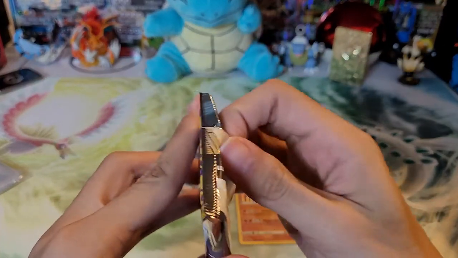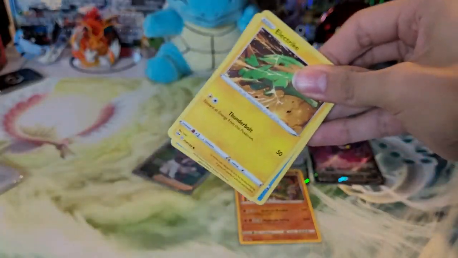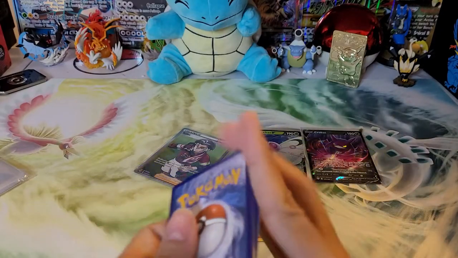Grimmsnarl VMAX on the cover. Let's hope for some last pack magic. Here's the code card. And a little four to the front.